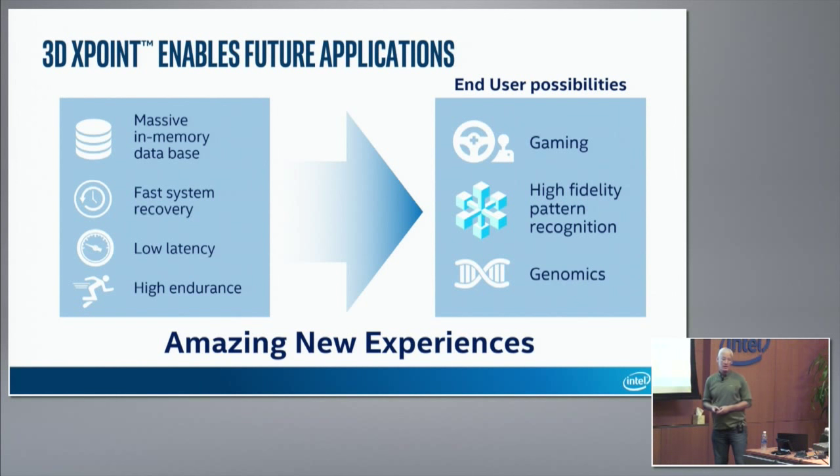There's a question from Twitter: when is 3D XPoint going to start shipping? I can't talk to exact dates, but the announcements indicated sampling next year. It will be available in both NVMe form factors — PCIe-based — as well as in DIMM form factor, which is a really interesting aspect of building storage platforms.